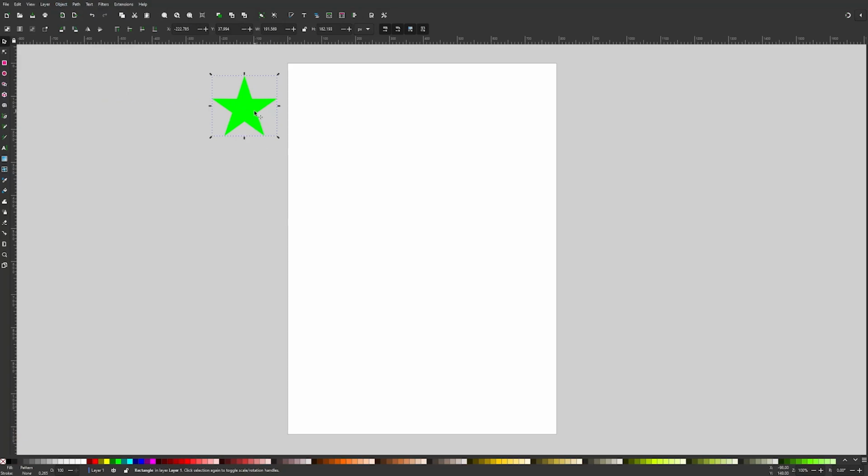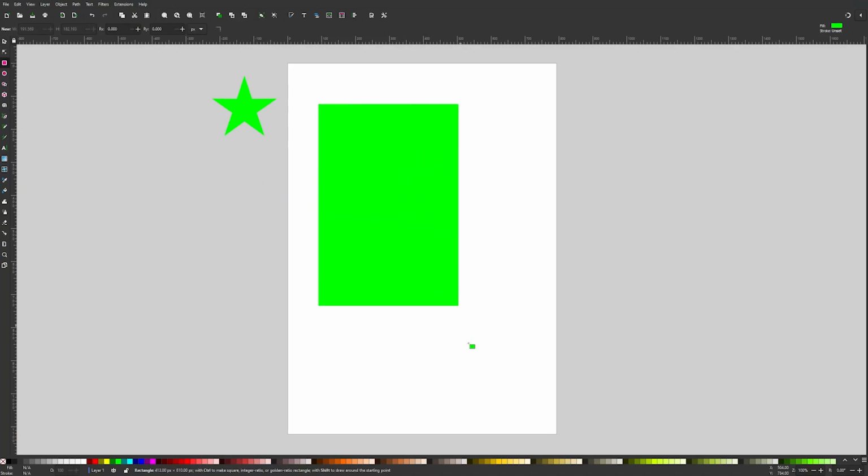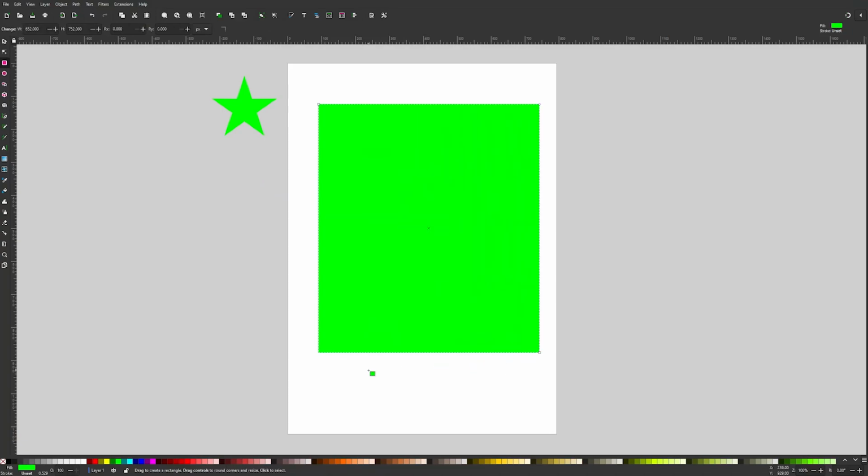Okay, now nothing visibly changes on your canvas, but that object will now be registered as a pattern in your fill and stroke menu. So let me show you how you can apply it now. I'm going to grab the rectangle tool. I'm going to click and drag on the canvas to create a simple rectangle like that. Just for the sake of simplicity, I'm going to convert this to a path. So I'll go to Path and select Object to Path.